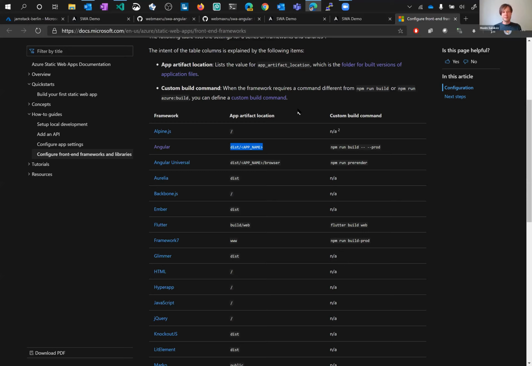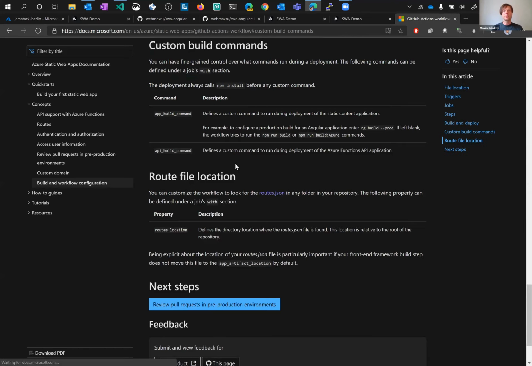By the way, the documentation is pretty good and complete for the current snapshot of what this service can do, and it also says maybe we want to change this command to run a production build, and we can achieve this by adding one more parameter to this GitHub workflow file, which is the custom build command. We can find all the documentation here, so we just add the build command, and we have exactly what we want, a bit more customized build compared to the default one.